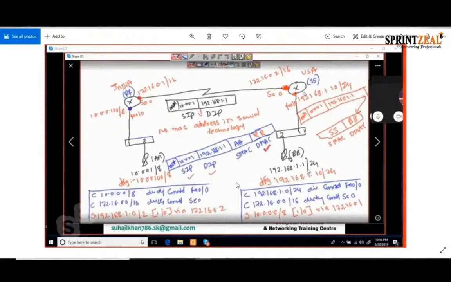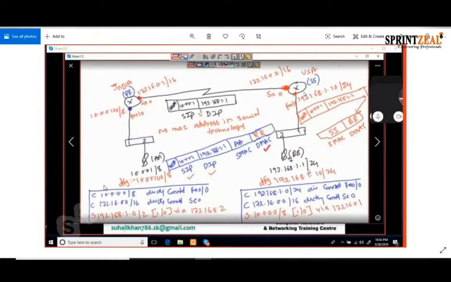India router can reach till here. So I will tell my India router, do one thing: whenever any packet arrives and wants to go to the 192 network, your next stop will be this. Just send the packet here, and the remaining thing will be taken care of by the US router.